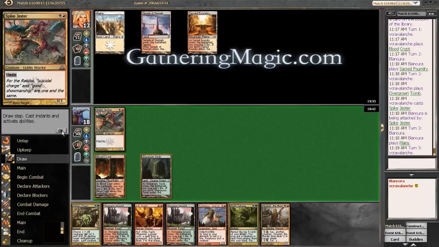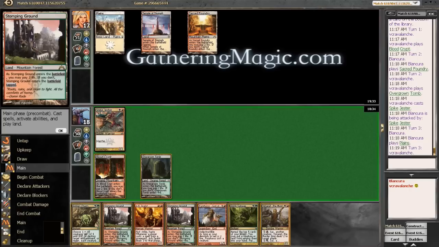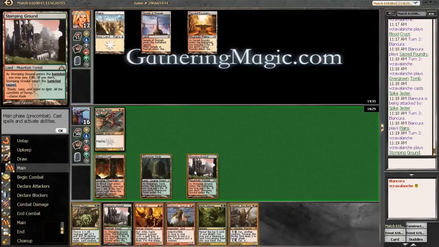Funny thing is, if I really wanted to, I could Golgari Charm and keep it alive. And that's 3 damage for a card, though, to keep it alive. I don't think it's that necessary, though. So I guess I got to take 2 damage if I play it that way. And he could actually kill both of these off.